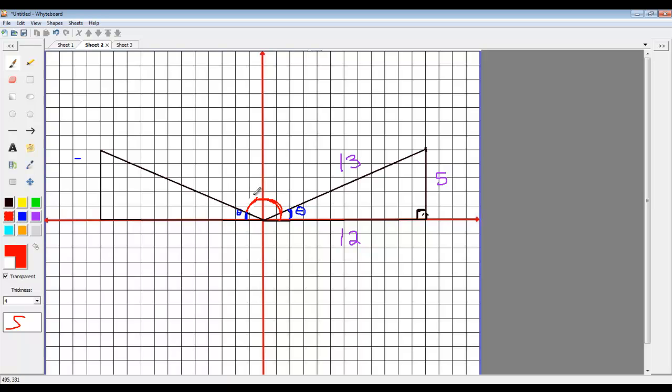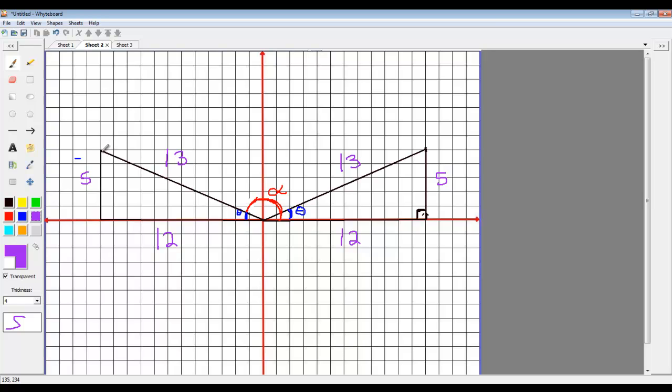But what we're doing here is we're trying to figure out what's going on with alpha. Well, the values for alpha, the sine, cosine, tangent, etc., are going to be the same as if we took this triangle here and used this theta. We've still got 12 units here, 5 units here, and 13 units here. But with this big angle alpha being obtuse, this terminal side ends up being over here in quadrant 2, which means some of our signs are going to be different when we draw a triangle on this side.